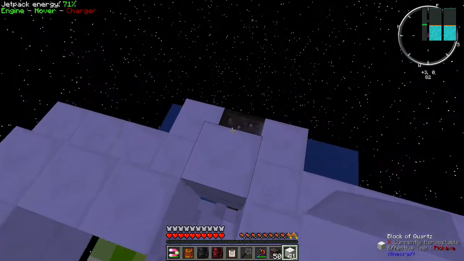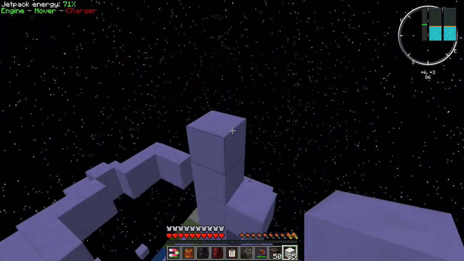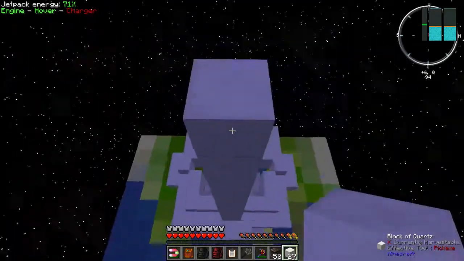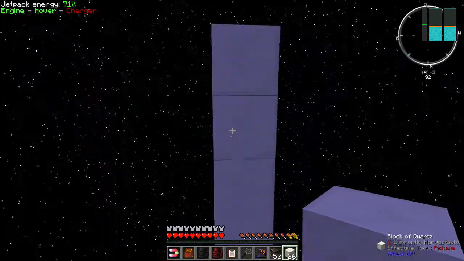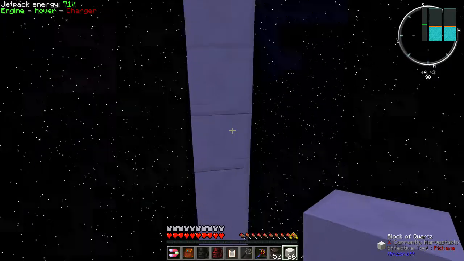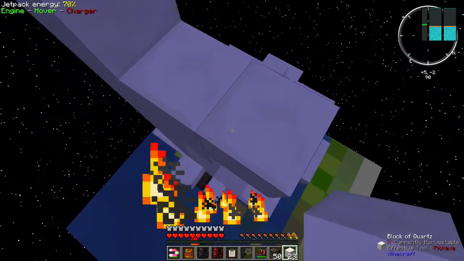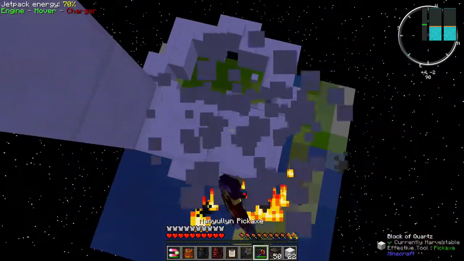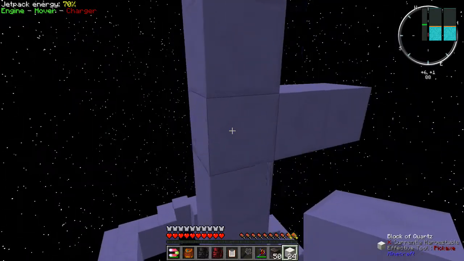So 2, 3, 4, 5, 6, 7, 8, 9, 10, 11, 12, 13, 14. Okay, so that's that. So 1, 2, 3, 4, 5. Yeah. Sorry, lost count. 1... 7. Okay, so this is 7. Sorry, I was hoping to wait until I got my new mouse to do this, but I really wanted to do it beforehand because I'm ready for it. I was ready to go into space.